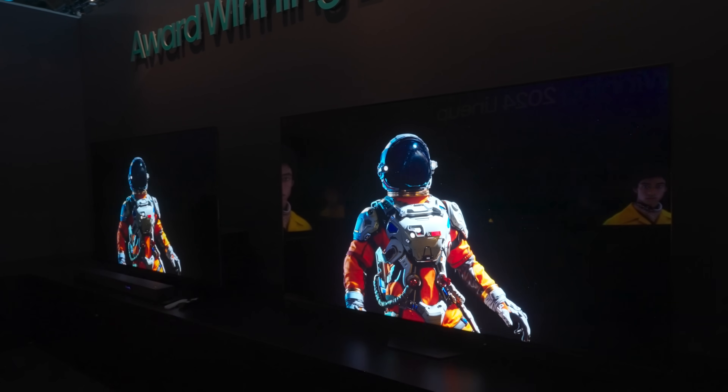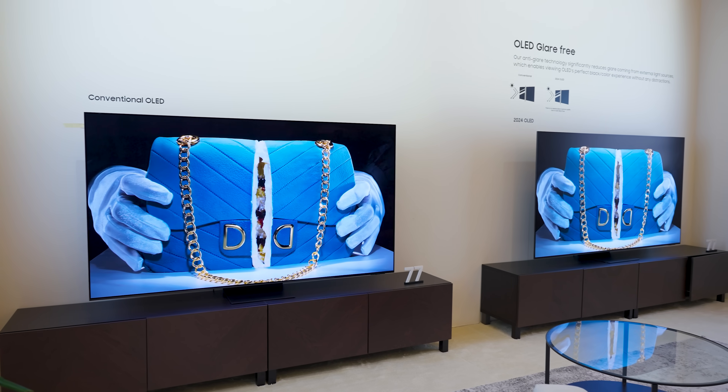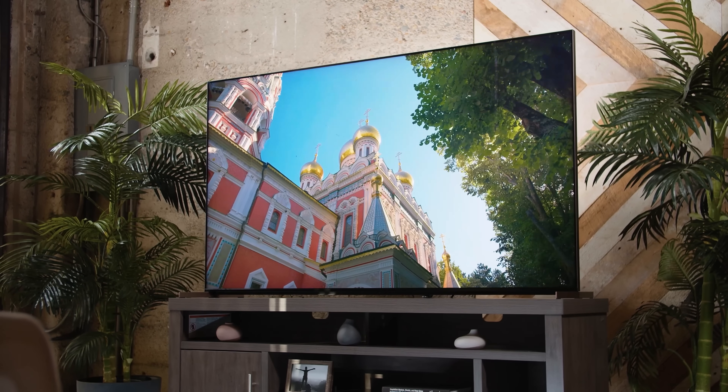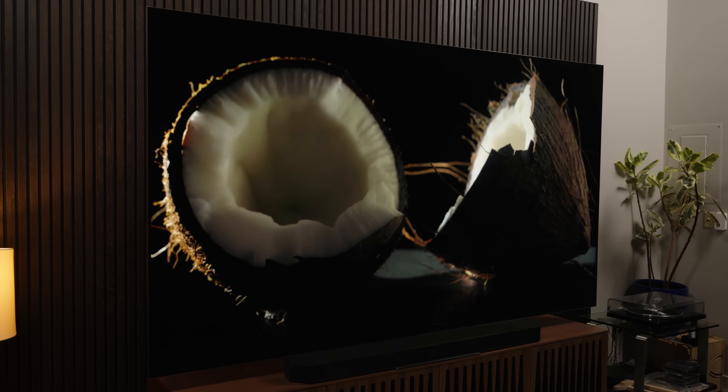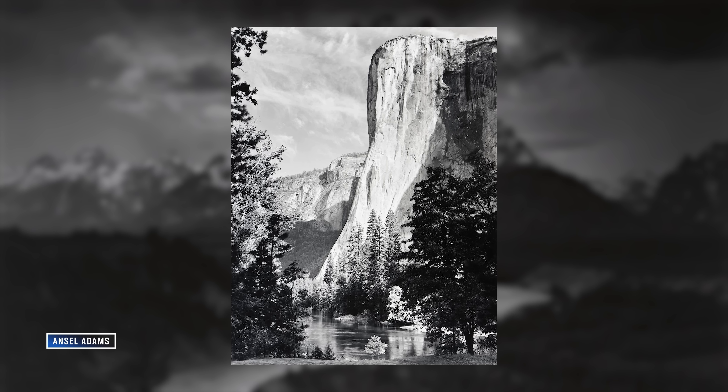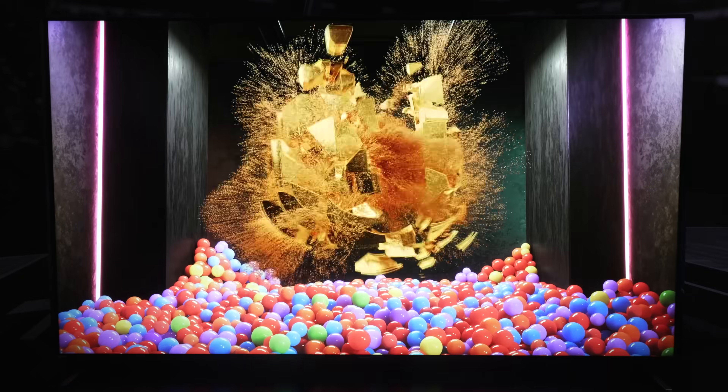We've got to acknowledge that brightness is just exciting — humans love bright shiny things, it's built into us. When it comes to TVs, brightness plays a role in visibility, but what really makes a picture attractive is brightness against darkness — contrast. Contrast is the element of image quality with the highest degree of impact on us. Ansel Adams, the American photographer famous for stunning black and white photos, knew this better than anyone — beautiful imagery doesn't require color, just contrast.